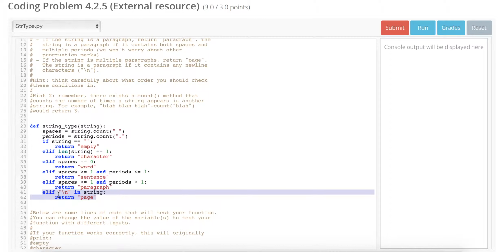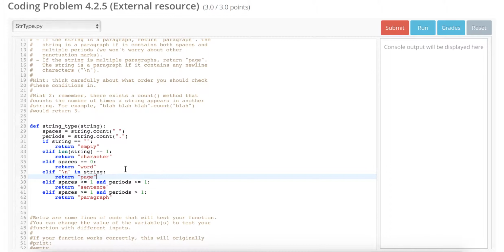So what if we put the newline conditional right here? This way, if the string is a page, it reaches the newline character and knows it's a page before it even looks at either of these conditionals, which could possibly be true and return the wrong type of string. Now why did I put it here? Well, in these three conditions, they are very specific and would not be the case if our string is a page, right?